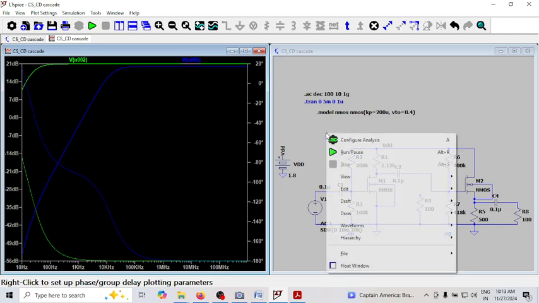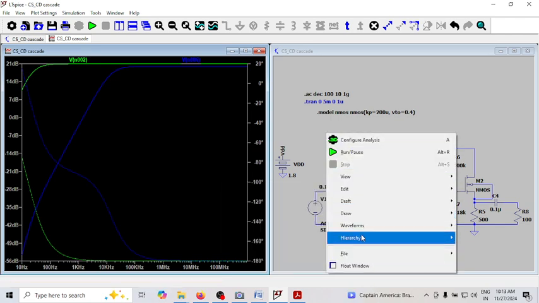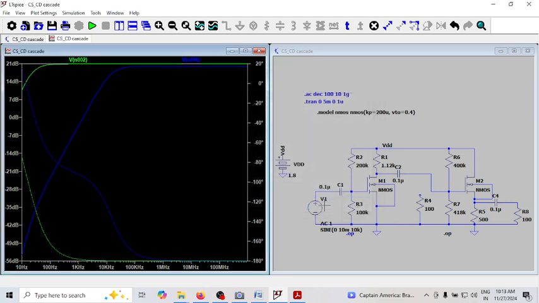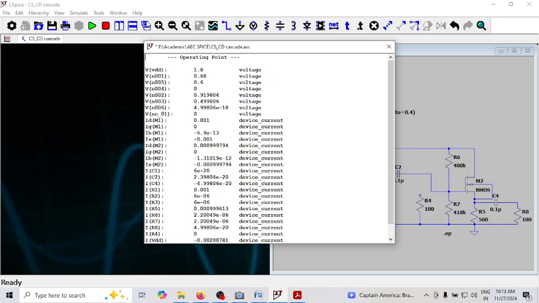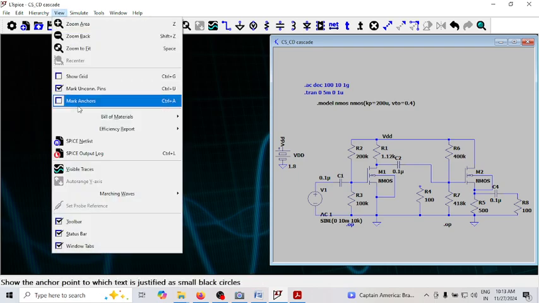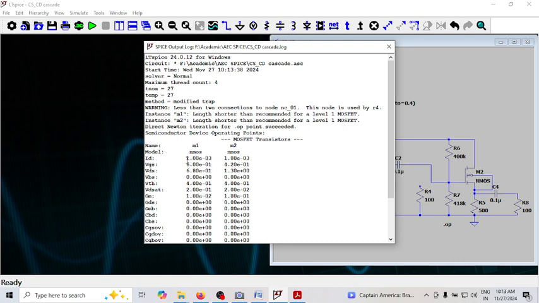The parameters of these two MOSFETs can be seen here. Suppose you do .op of this, so if I do the simulation command edit and do only .op, I will run this. You can see different parameters of this MOSFET, like what is ID. You can see ID assumed is 1 milliampere, flowing in both of them. VGS, of course, is as per your R1 R2s. Can you see GM here? In the first case it is 10 millisiemens, and in the second case it is 100 millisiemens. That's our assumption.